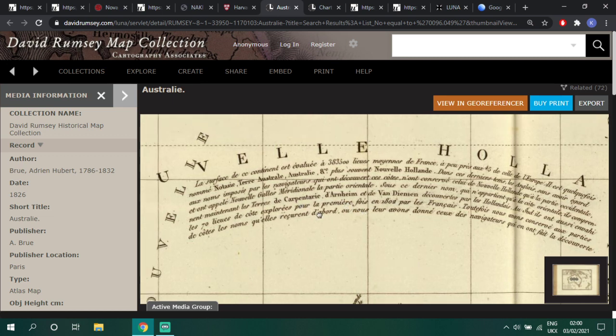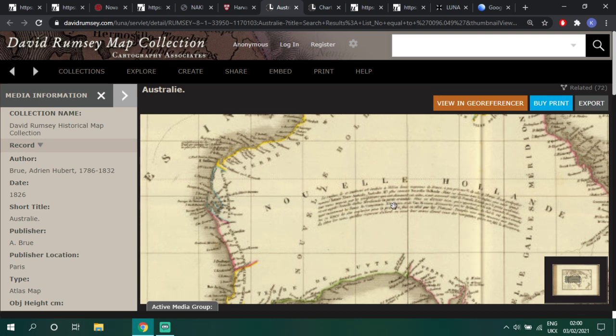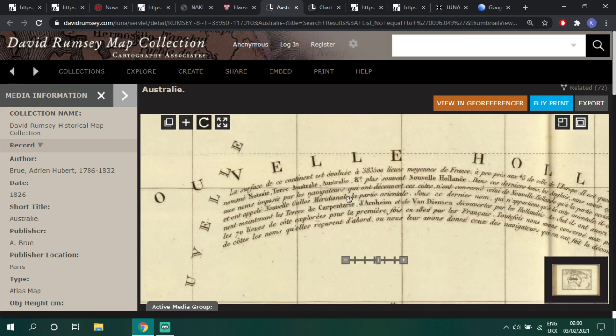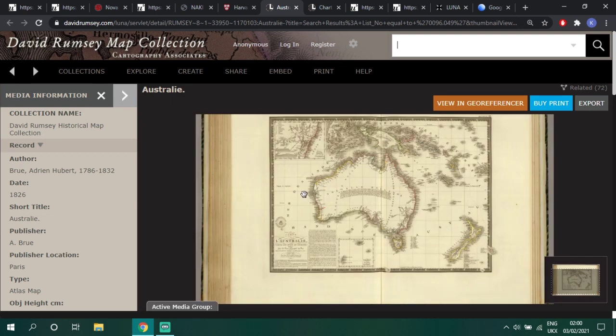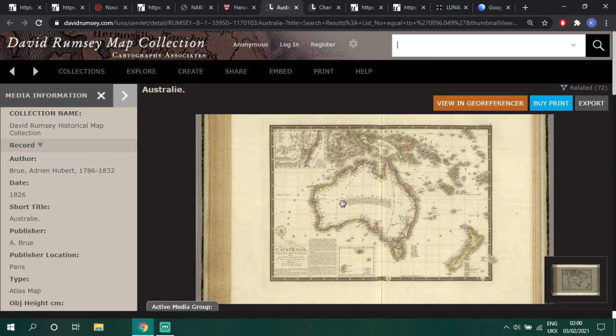Well, I haven't got time to read all that. I'm talking about Arnhem there as well, and they're calling it Australia as well. Nostra Terra Australia, Australia, if I'm saying that right, probably not. Okay. So yeah, by then it's all mapped.